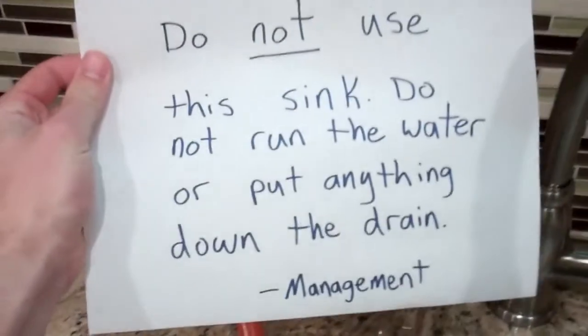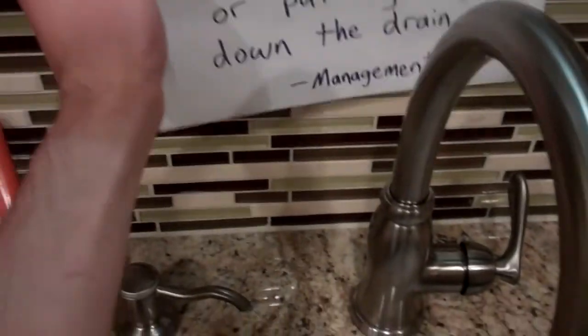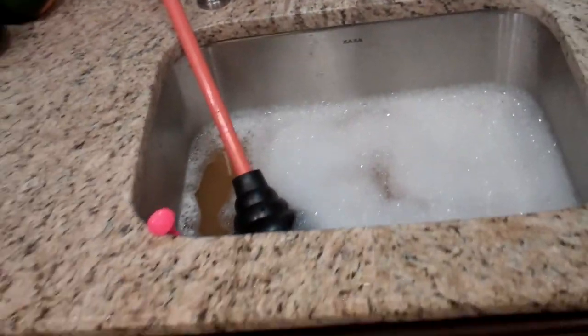So I don't know, this is my failure for today. I don't think I'm going to fix it. This is how I'm solving the problem for now, with a note. Once I fix this, this will be in the sink, telling people not to use this fancy sink that was so beautifully installed here and is completely useless. Okay, enough of a rant. But yeah, we got a lot of food down here, so at least that's going okay. I'm going to head out to the garage and try to start another project. Hopefully I'll have better results than I am having with this.